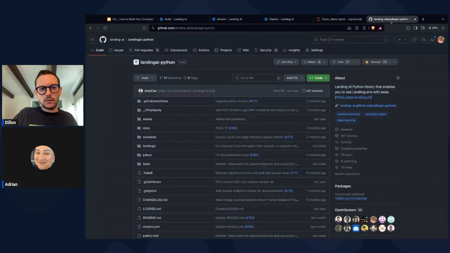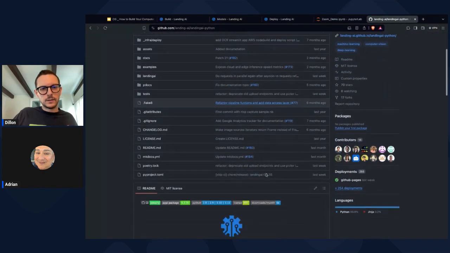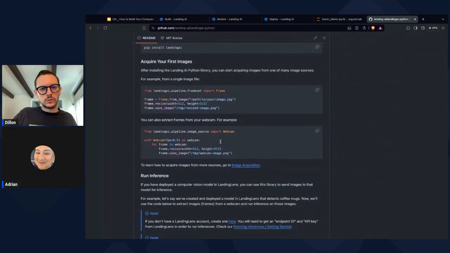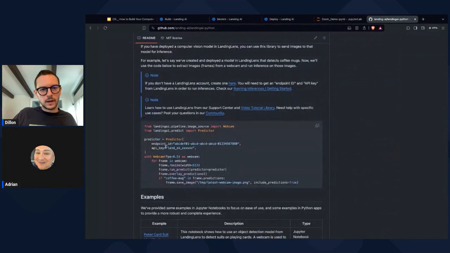And if you check out our GitHub page, landingai-python, you'll see examples of how to call your deployed model with your API key and your endpoint ID. And then you can write a program to do this model prediction.